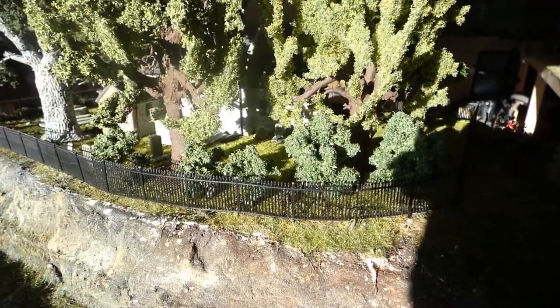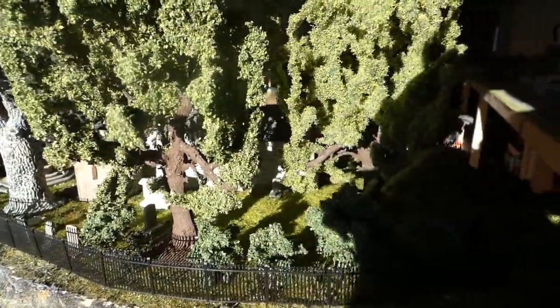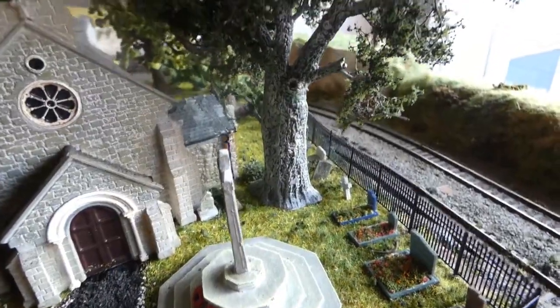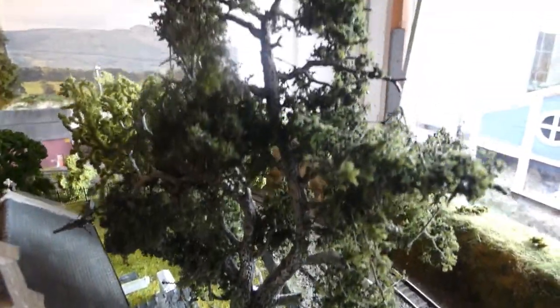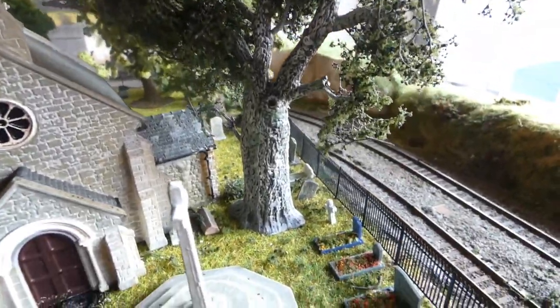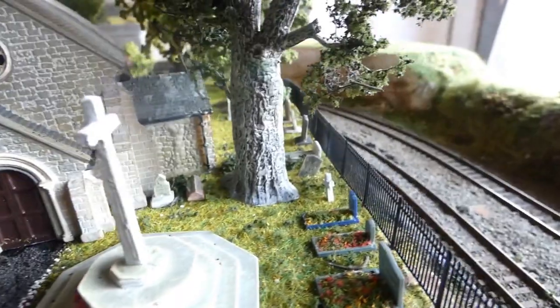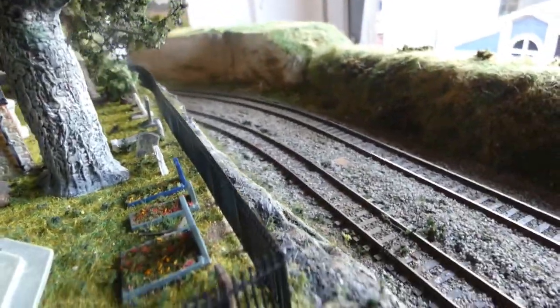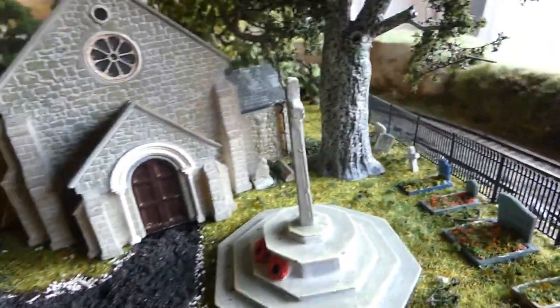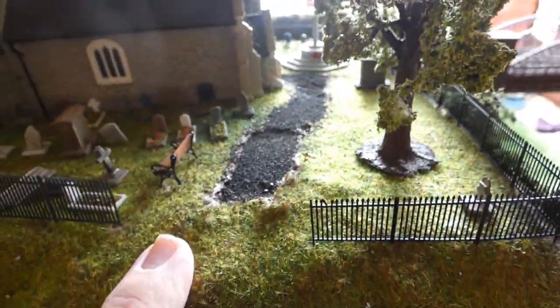Okay, this is the rear of the churchyard. So I've added these trees, which are from Hornby Scaledale. This tree here is what I was given in a previous video, which I've weathered, painted, and aged, and added the foliage to. It's come out really well. So I've got an oak tree there. And there's a line next to the graveyard. Oops. Need to put something on the front down here.